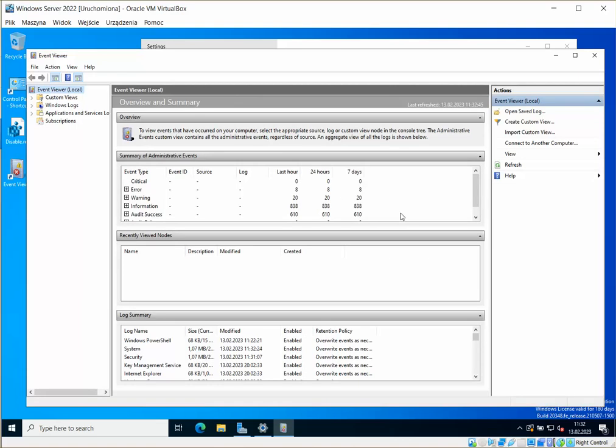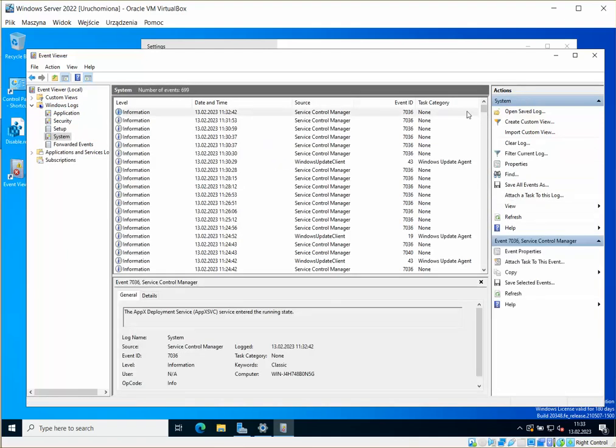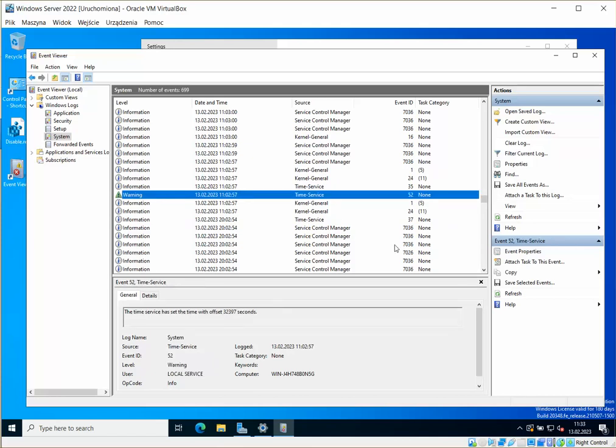And here in the event viewer, you get, of course, Windows logs and all the other logs. So let's check maybe Windows logs, and we have system logs here, right? Here are our system logs. Only one warning here about the time service.